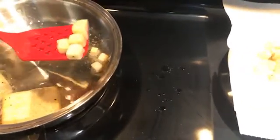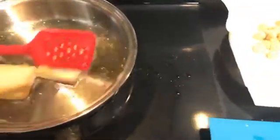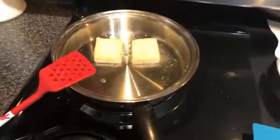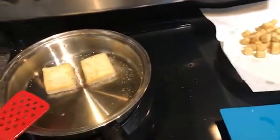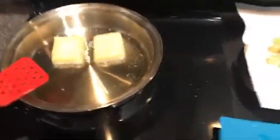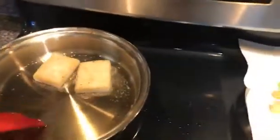And tofu is pretty cheap. I'd say less than $5 for the 2-pack of tofu, and this is the 2-pack including 2 blocks of all this. This was all 1 block, but I don't know the pricing for sure, so don't quote me on that. It's definitely cheap enough for a non-meat source of protein, but of course beans, fish, if you can eat that. What else? Mostly beans and fish, and then of course tofu, soybeans, and then the fake like seitan or tempeh, I think is called. Those are our alternative meat protein sources when you can't eat meat. Anyways, we'll give these a little bit longer.